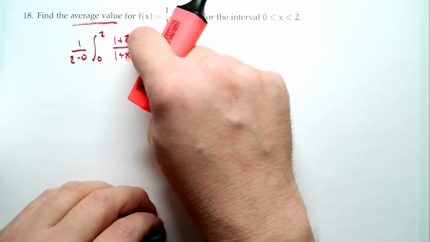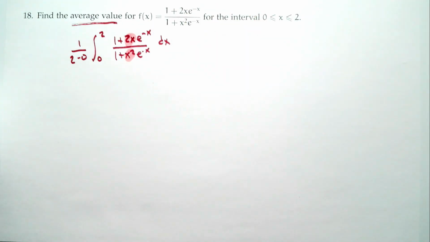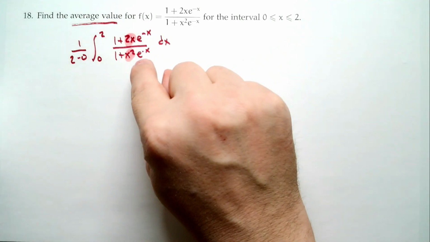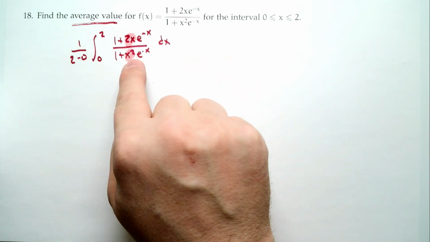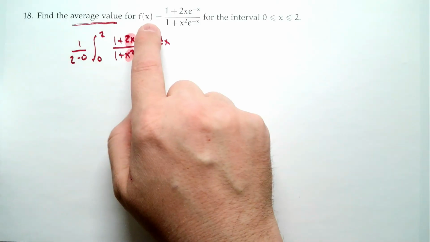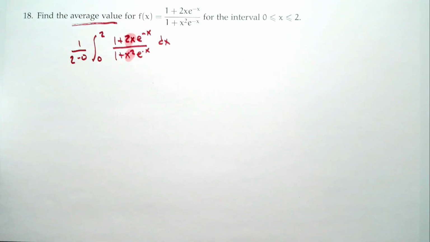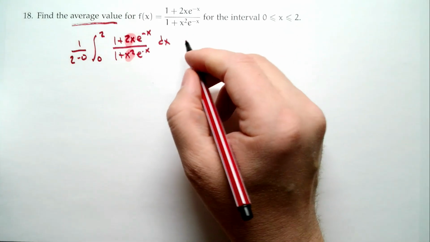Well, that's not currently the case, because if you take the derivative of 1, that would go away. It would be 0. So somehow we want to rewrite it so that if we take the derivative of the bottom, it'd be the top. And in particular, if this e to the negative x weren't attached, then I just have x squared, and the derivative of x squared is 2x. So I ask the question, is there a way to get that e to the negative x unattached to that x squared? And how can we do it?